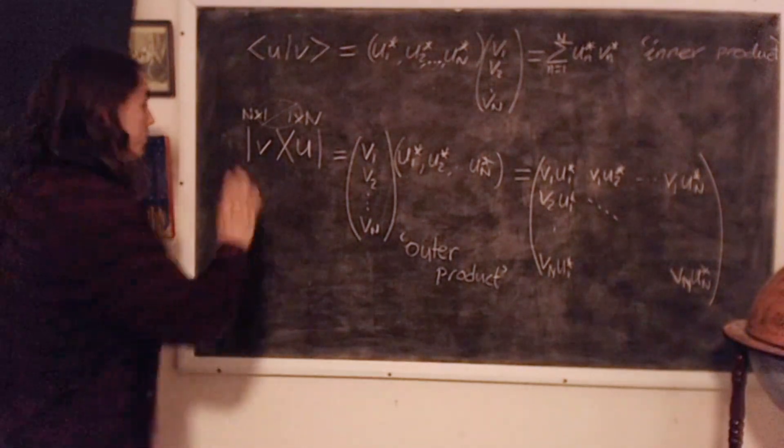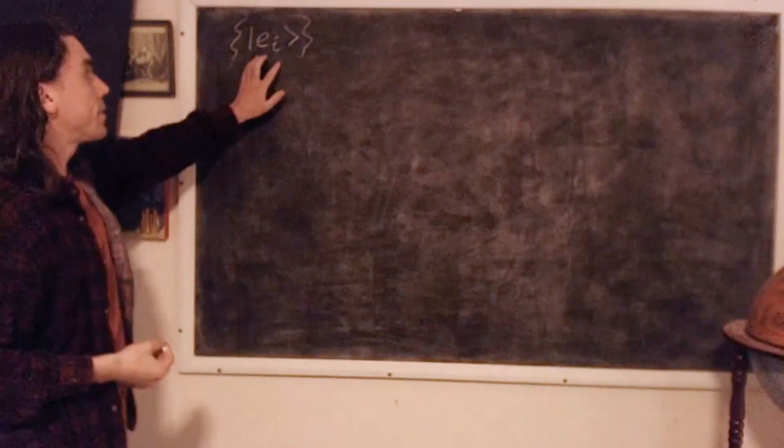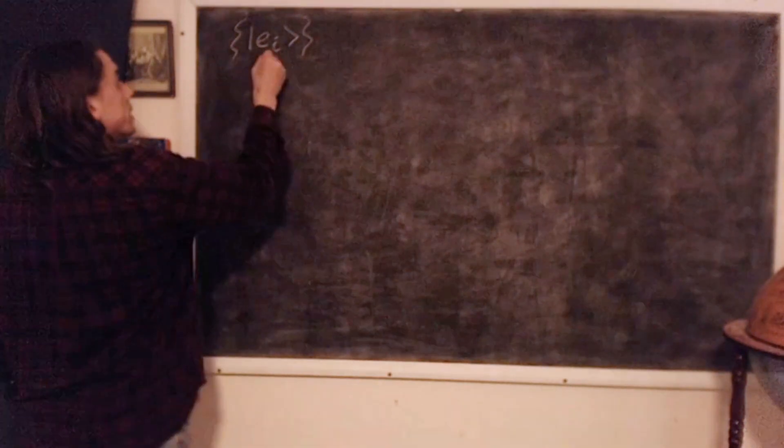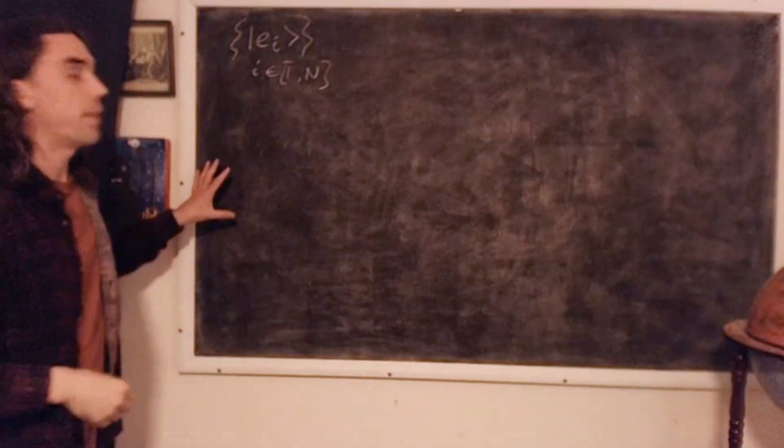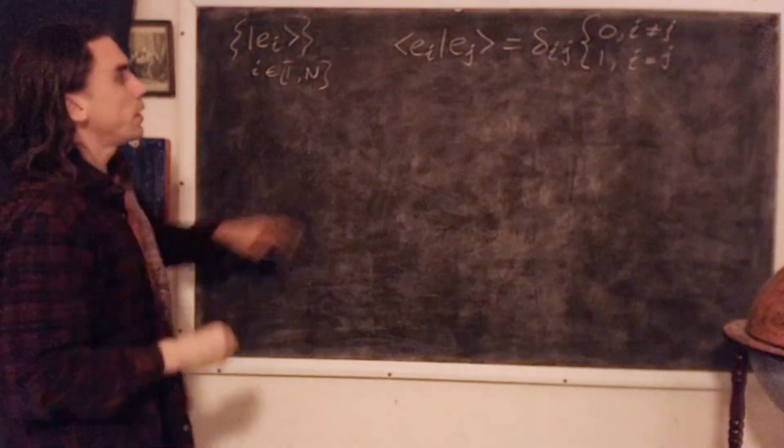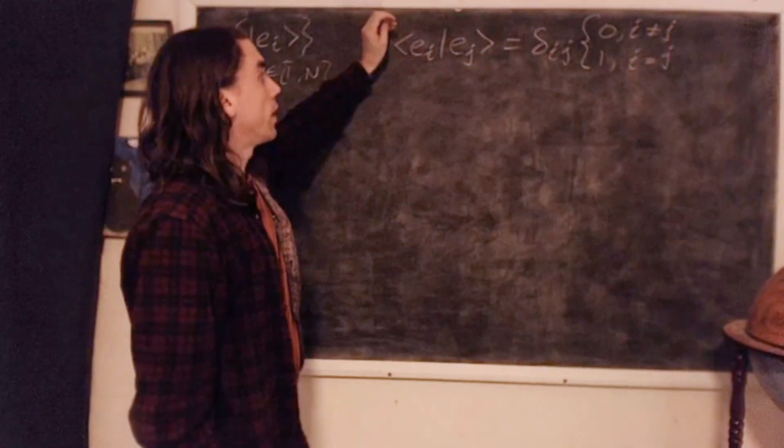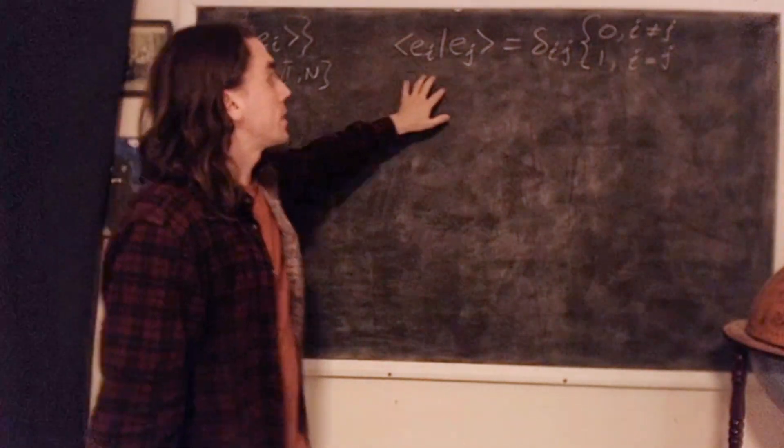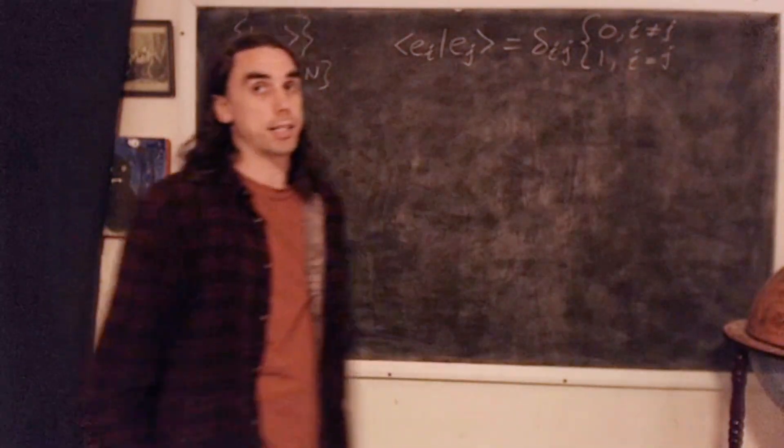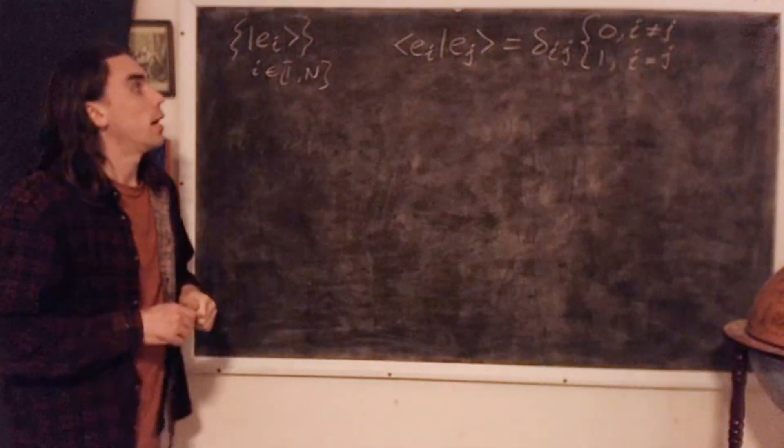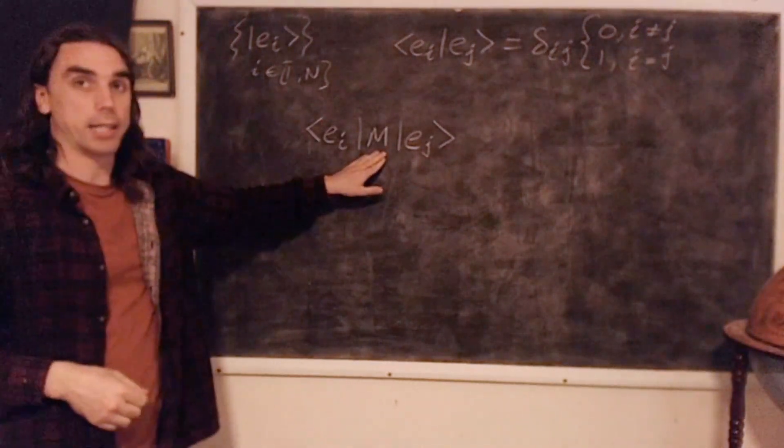Let's take a look at some bases. So we can define an orthonormal basis as follows. It's the set of vectors which we'll call E subscript i, where i ranges from 1 to n in the n-dimensional space. And they're defined by the following fact. The inner product between EI and EJ, where remember this is defined as the Hermitian conjugate of vector EI, or ket EI. This inner product is the Kronecker delta, delta IJ, which is defined to be 0 if I doesn't equal J, and 1 if I does equal J.